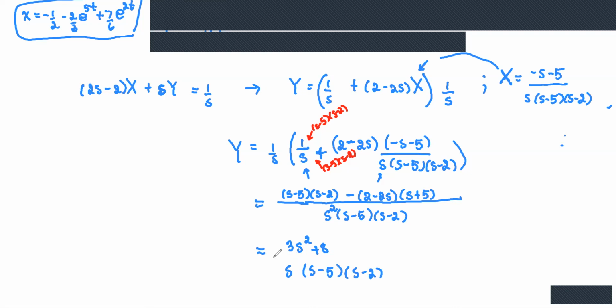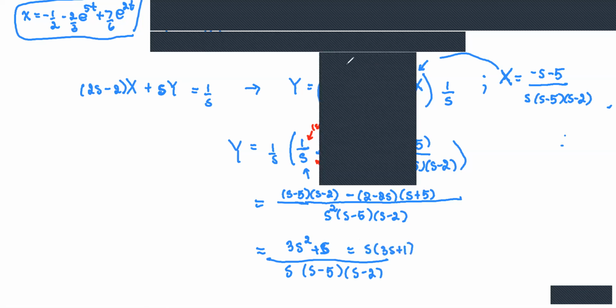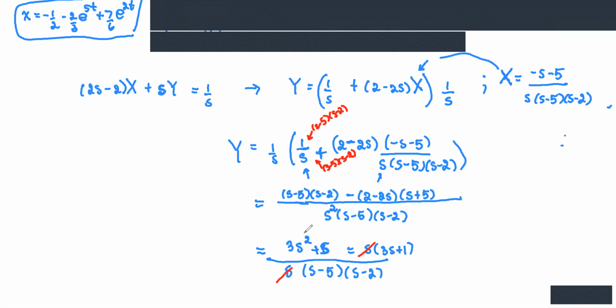So 3s squared plus s, which is s multiplied by 3s plus 1. And then we can simplify s and s. Actually, this is s squared originally, and then the power 2. Let me redo it real quick. I tried to use a different color, but it just slows the process down. So 2 here, so one factor of s on the denominator will be reduced.